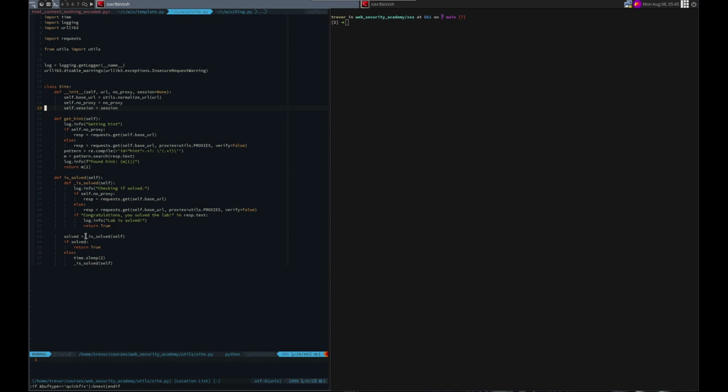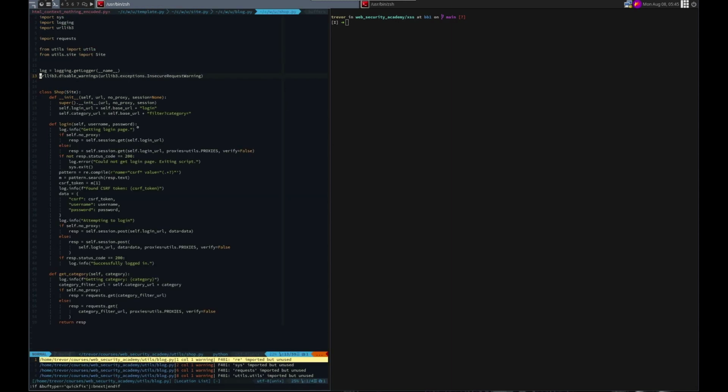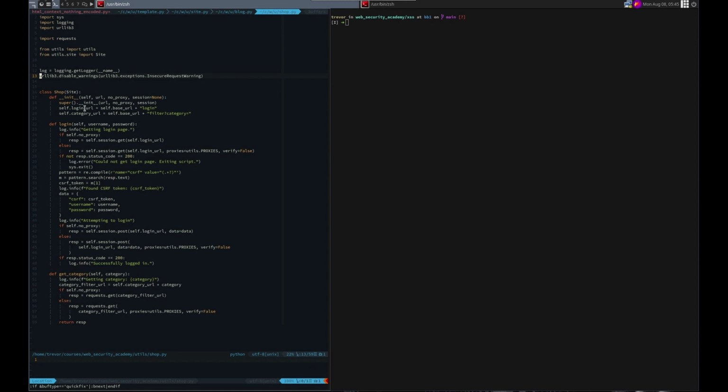If it's not, it'll be the exception. That's my bet anyway. And then we updated the shop class so that it inherited from the parent class, which is site, and then added on functionality that was specific for the shop class. Right now that's get category and login, but I suspect login we'll move to the site class also, so it'll just be get category.